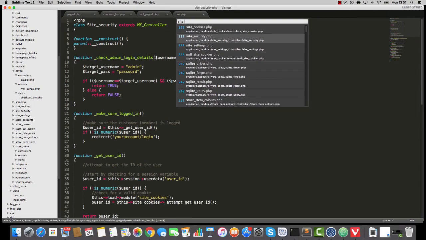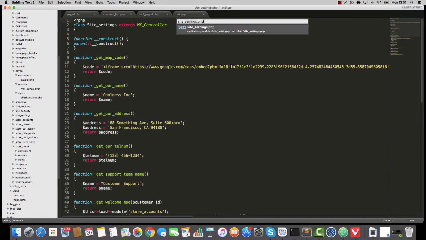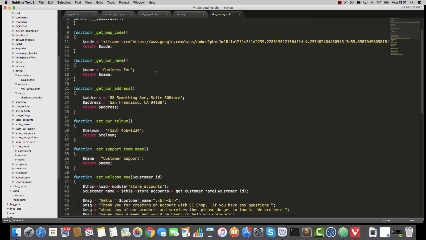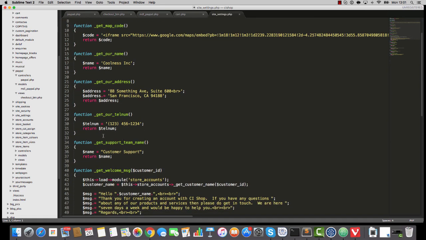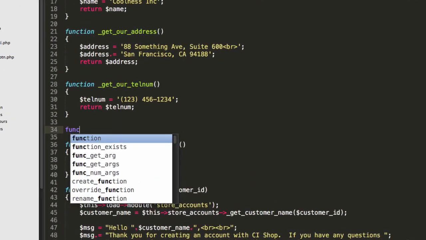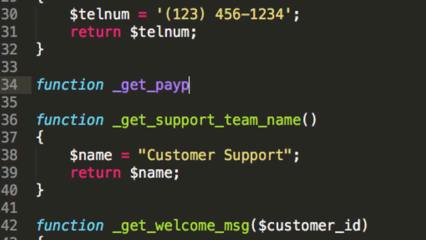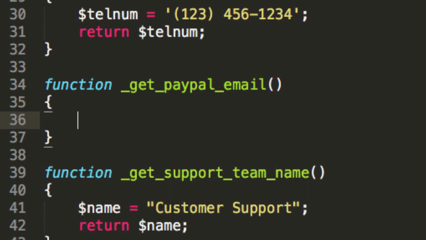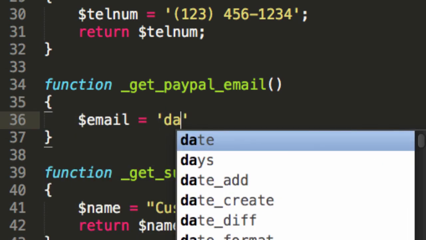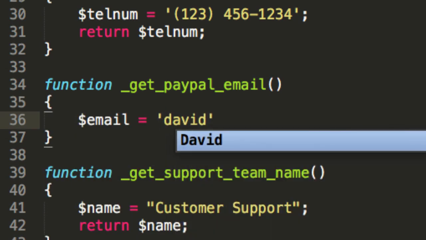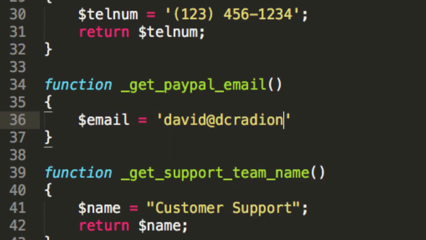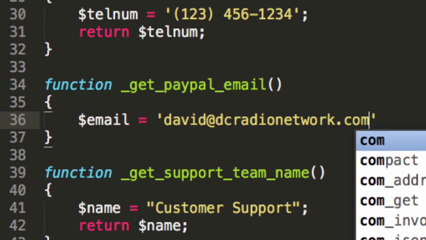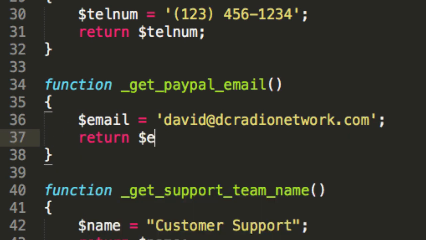I want you to go to Site Settings, open up the Site Settings module here, right? And maybe underneath our telephone number, we'll say function get PayPal email. And I'm just going to say email equals, and then chuck in your PayPal email address. So mine is david@dcradionetwork.com. Okay, so just chuck in whatever the PayPal email is.